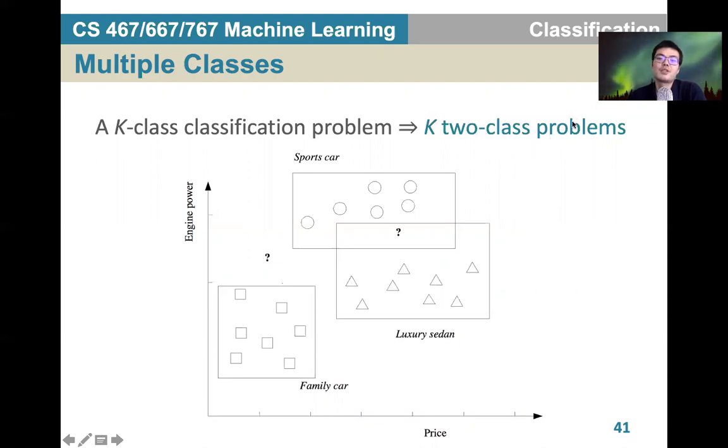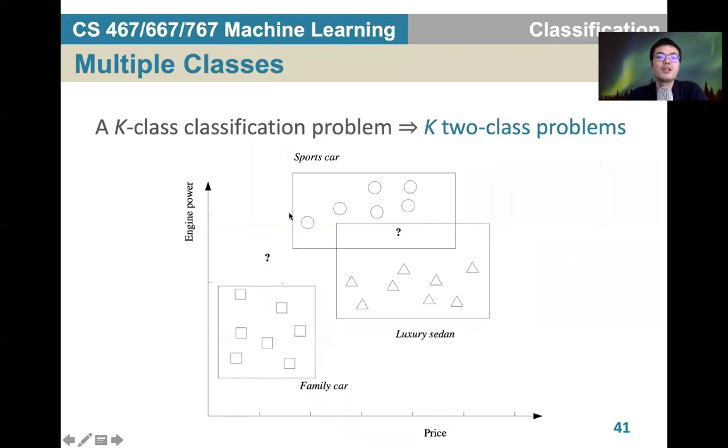Like support vector machine, you have one line separating two spaces, or we say a hyperplane separating two spaces. One side is positive, one side negative. In that case, for support vector machine, if you have a K-class problem, it will have to transform this problem into two-class classification. But we haven't covered what SVM is yet. In this course, we really need to go fundamental because a lot of students don't have the concept. If we go into a lot of advanced stuff, you just feel confused and it's not helpful. So we will talk about the basic stuff until the very end, where we will move a little faster because we want the final product to be more advanced.